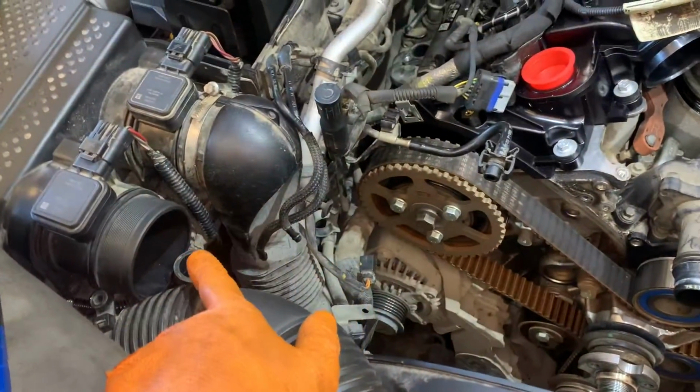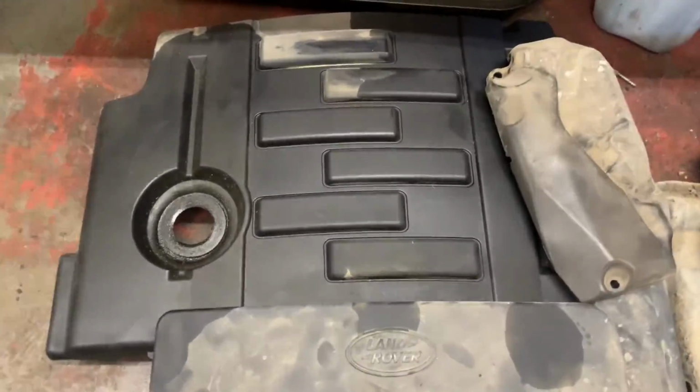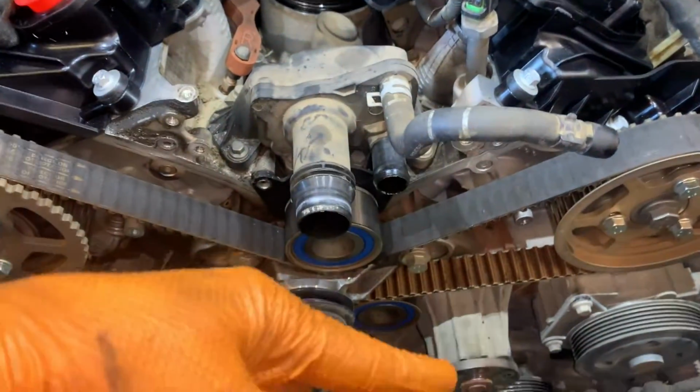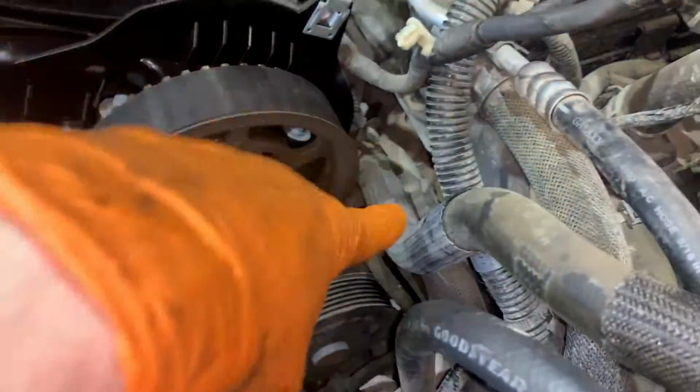Now you need to disconnect or take the top engine cover off, which is obviously this cover here. The top engine cover off, and then you've got a boost hose which comes from the front of the engine, the intercooler, into the top of the inlet. You haven't got to disconnect any of this lot. Coolant hoses need to go as well. Anything that's attached to the front casing will need to go, wiring, solenoids, etc.